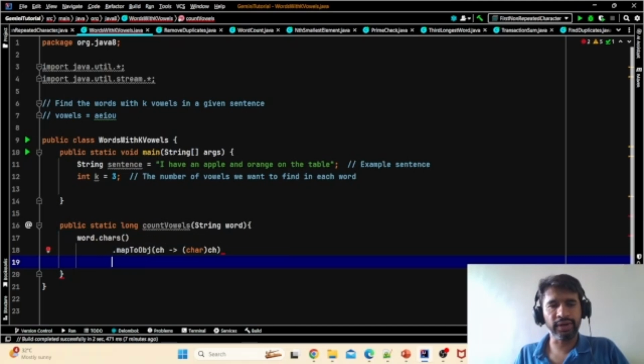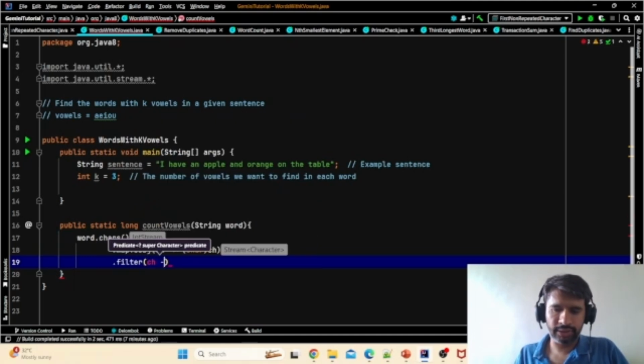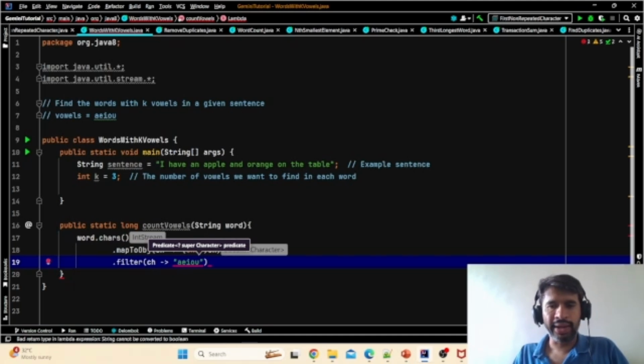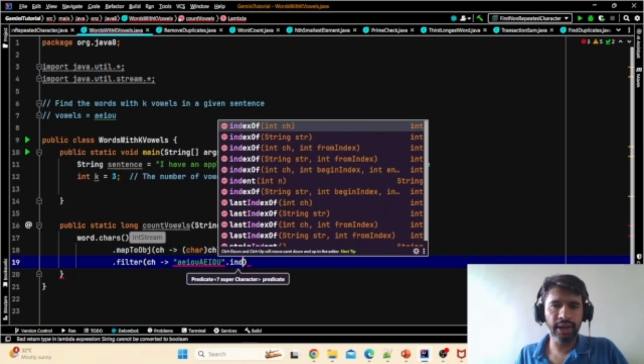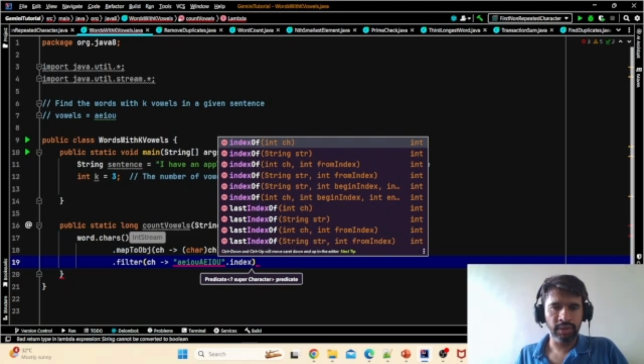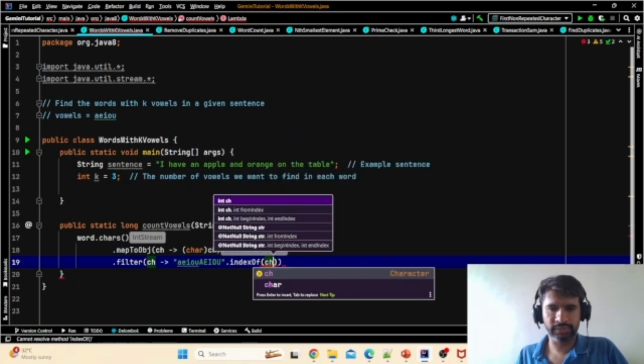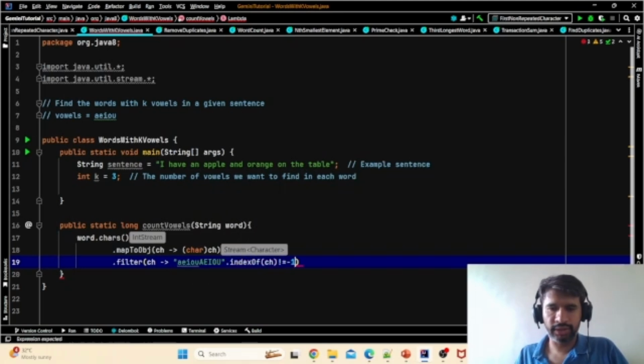So far you understood. Basically we took the word and converted it to a character array. Now it is simple, we have to find how many vowels are present here. So I'll write a filter logic here. I'm taking the character. How to check whether a vowel is present or not? An easy way is to go with A, E, I, O, U, and I'll consider the uppercase also, because there can be words with uppercase, and use indexOf. The index of the character is not equal to -1.